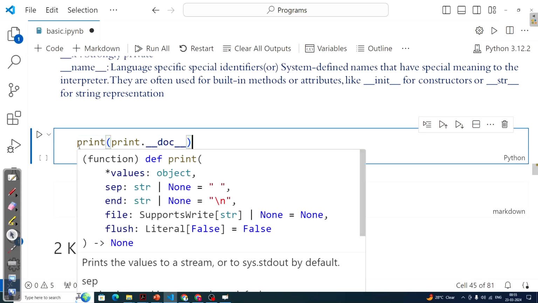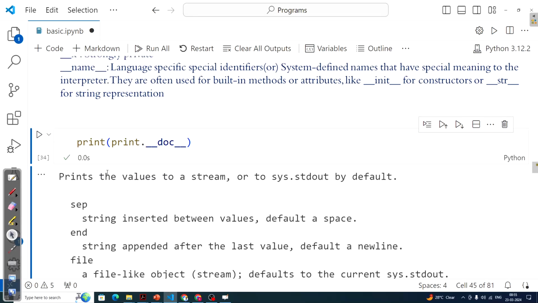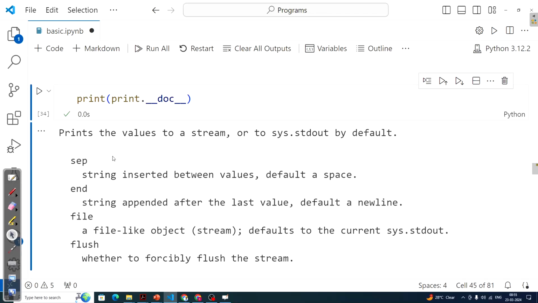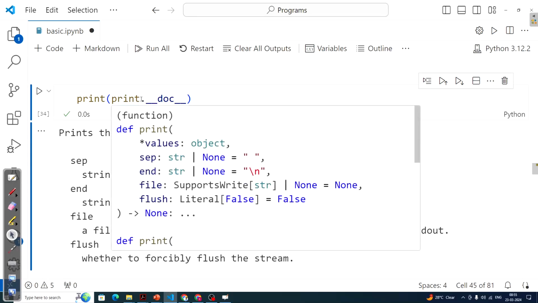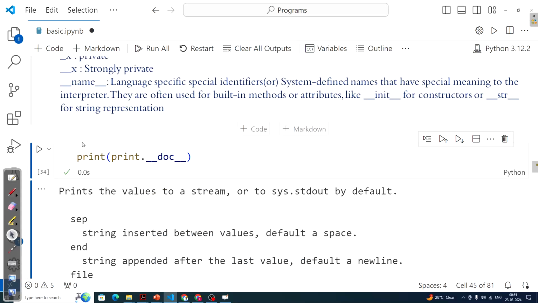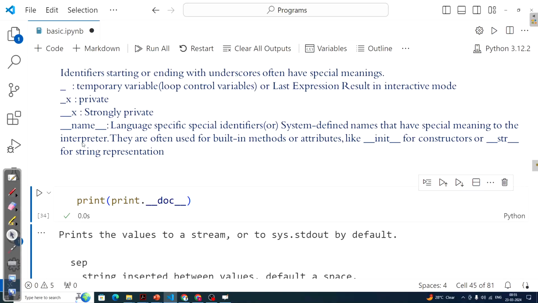So these are the language specific special identifiers. It will give you the documentation of that particular function. Is that clear? Whenever you are using this underscore, please note they have some special meaning.